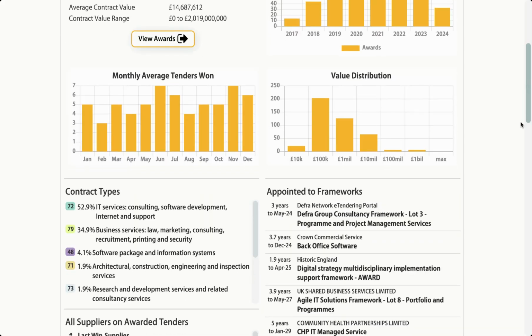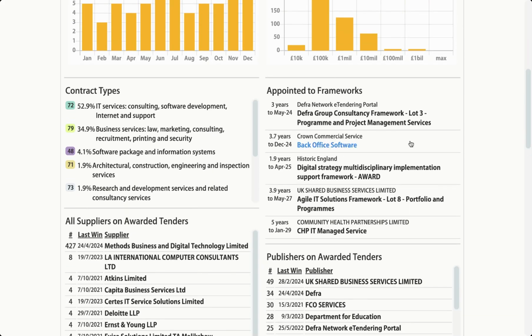You can look further down, see what frameworks they're on. That can be really useful as a way of just working out if tenders go to certain ways. Will it help or hinder them? So if you're talking to a customer and you say, oh, maybe put it through this framework, knowing that this competitor isn't on it, that could be a clever way to do things if you're worried about them.